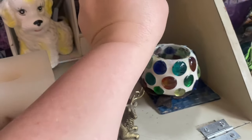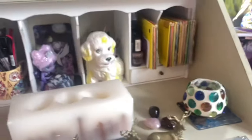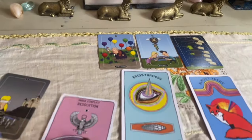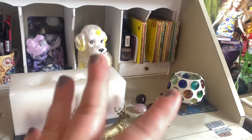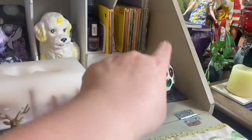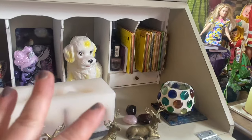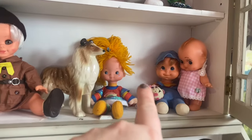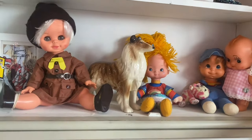So even on here, yeah, it's a desk, but for me, I class this as a working altar. Those books are a spell. And if I really want to activate them, I'll place crystals around them and put a candle in here and go, right, I really need to focus on this. And if you see above it on this shelf, these are all my childhood toys that I'm tracking back. I'm finally finding them, and the ornament that I had on my bedroom shelf.